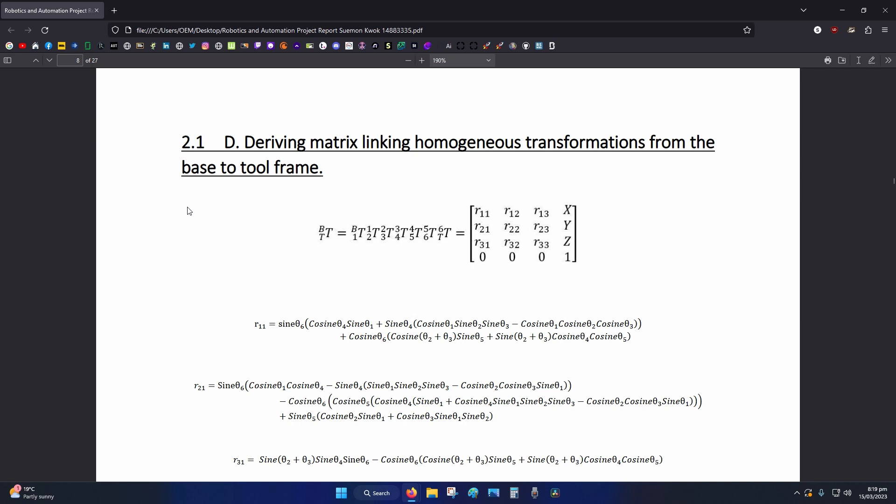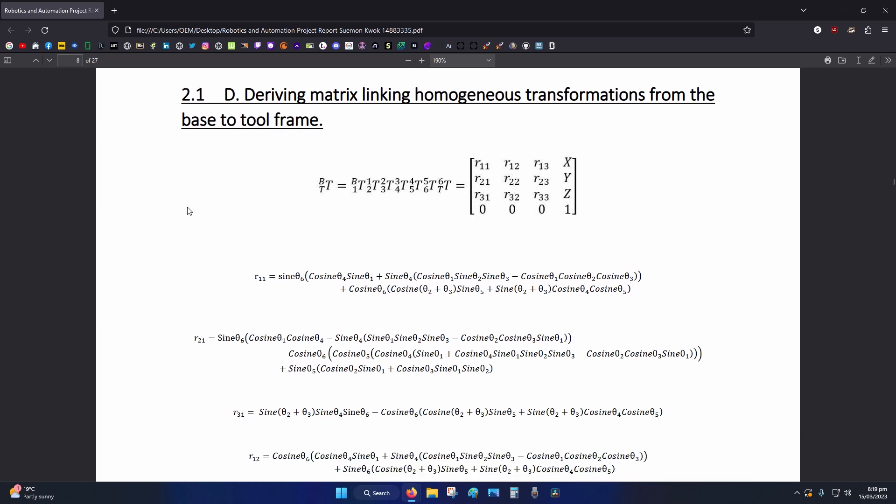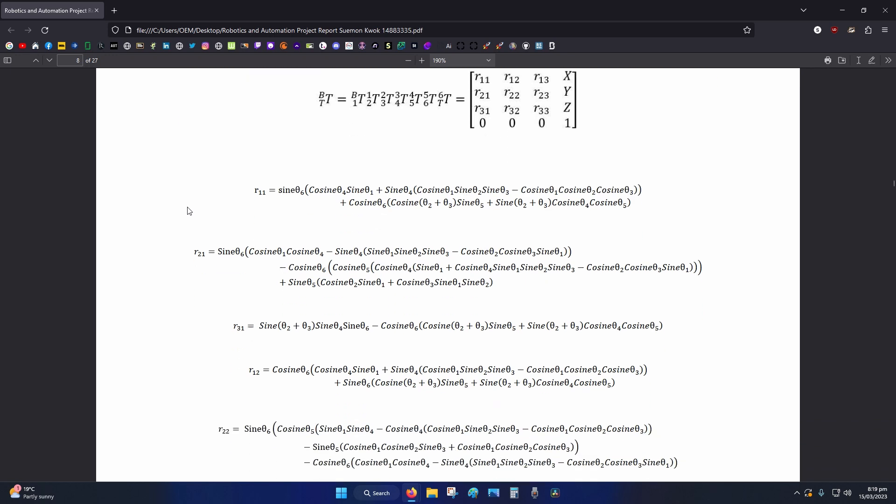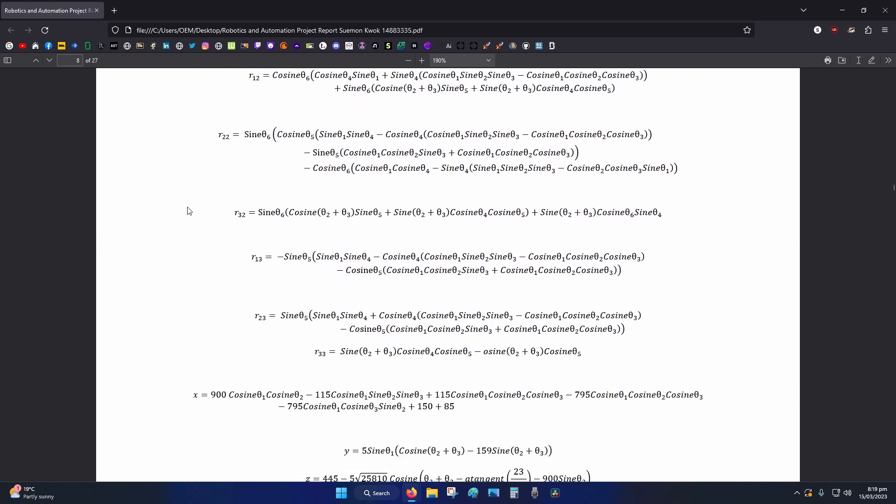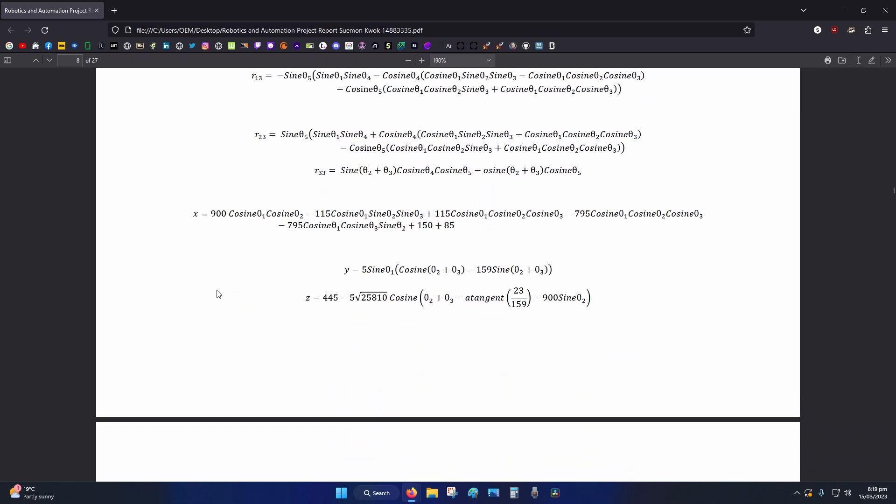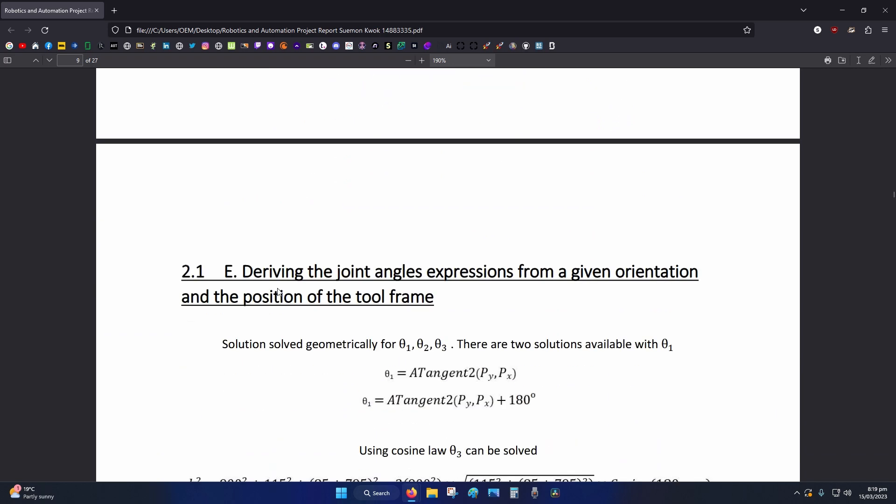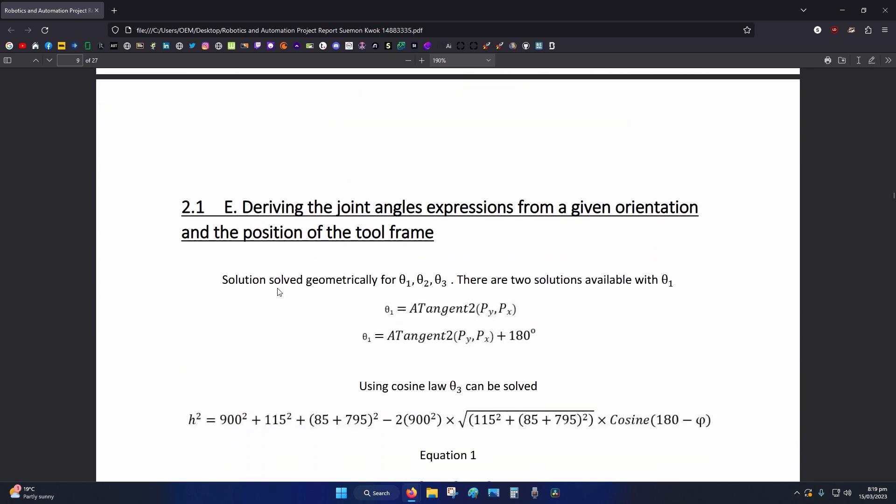I know I'm not offering anything useful. What did I get for my grade? I got A, so it wasn't bad. Alright deriving matrix linking homogenous transformations to the base, to the tool frame. That's a lot of transforming cosine to sine, sine to cosine. Cool, more derivations. As you can see, this professor really likes deriving stuff from first principles.